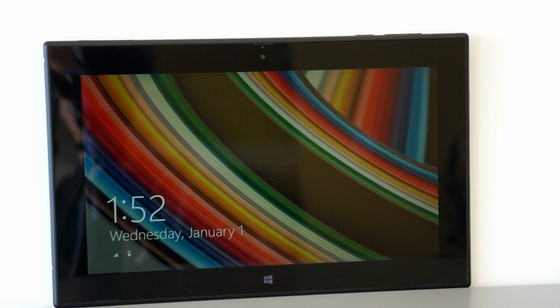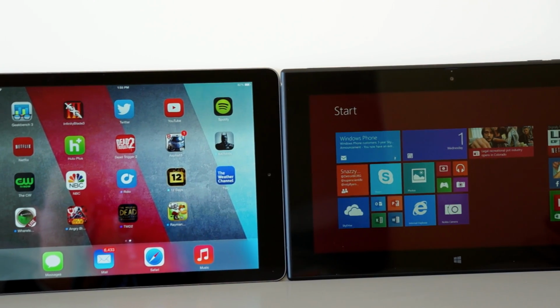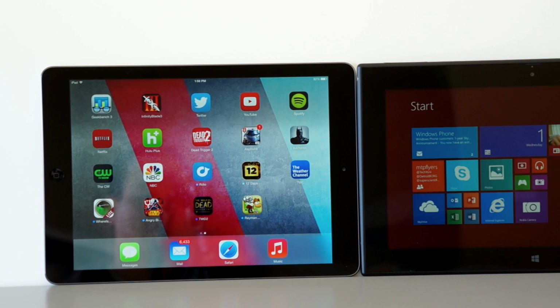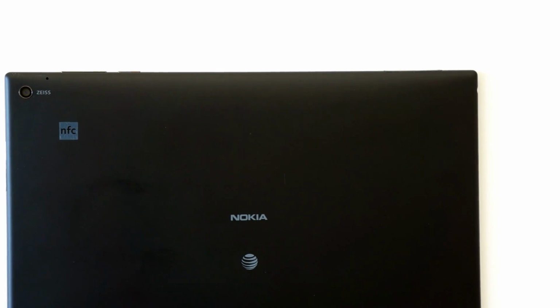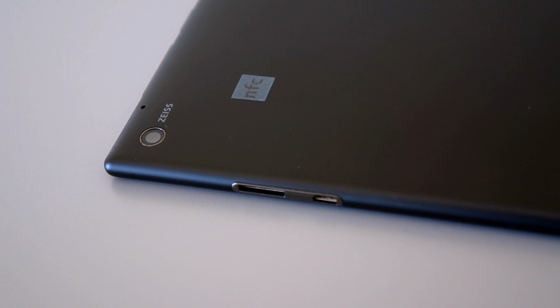The first thing you're going to notice on the 2520 is its gorgeous 10.1 inch display, and it's comparable to something like the iPad Air, which is a class-leading product. On the back is a familiar polycarbonate finish that we've seen on other Lumia devices, and this is available on AT&T running on their 4G LTE network. So let's do a quick hardware tour.